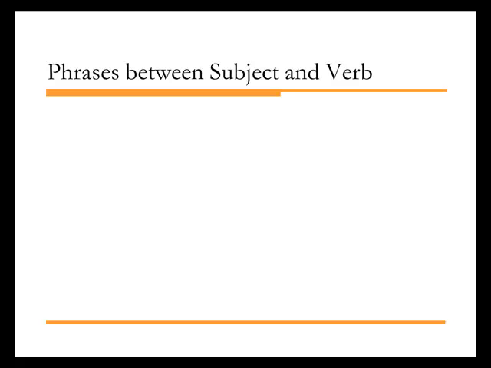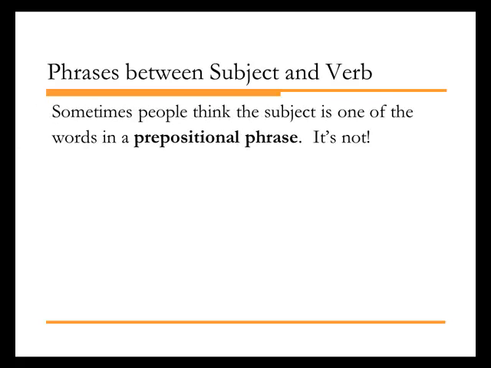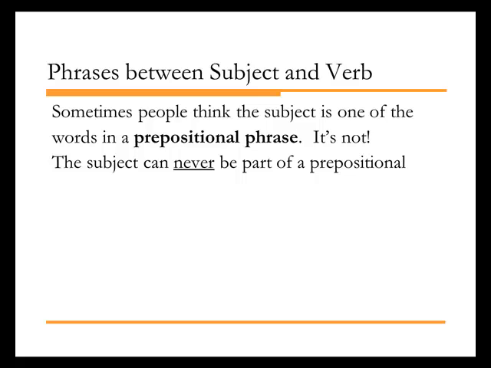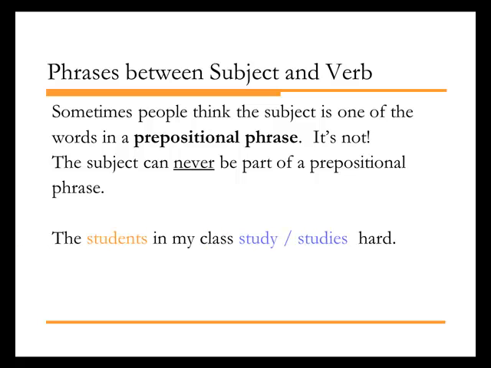You need to be really careful, as I said in the earlier video, about prepositional phrases that would come between a subject and a verb. Sometimes people think that the subject is one of the words in a prepositional phrase, but it's not. The subject can never, ever be part of a prepositional phrase.